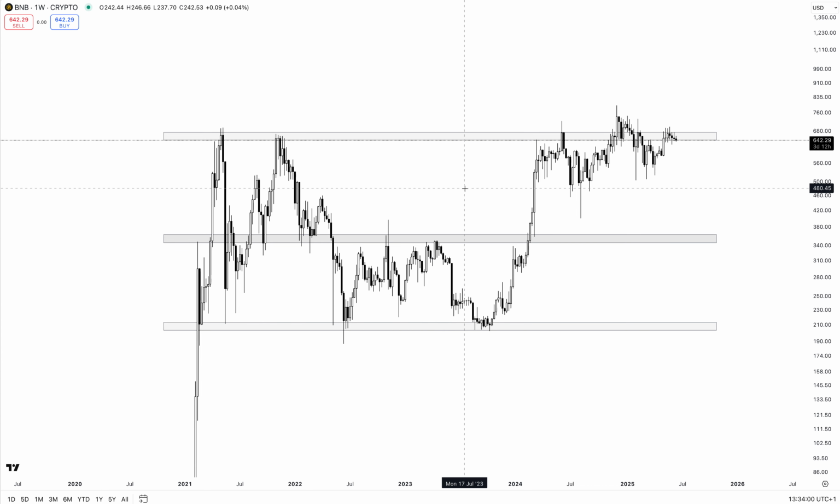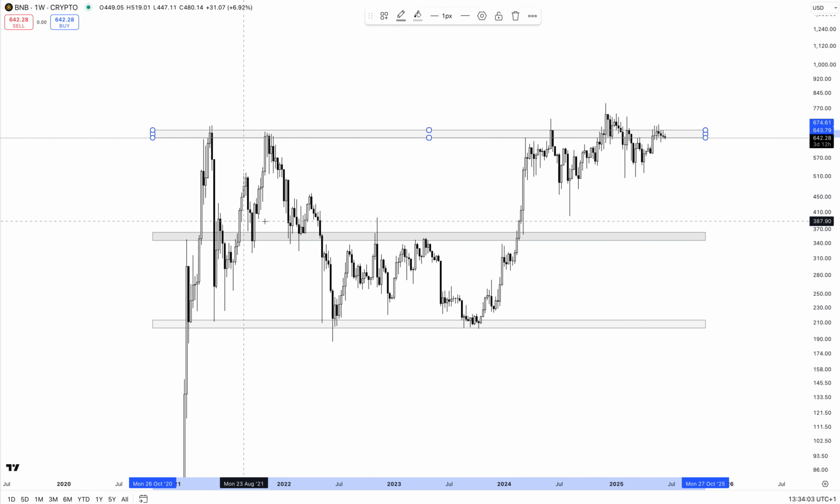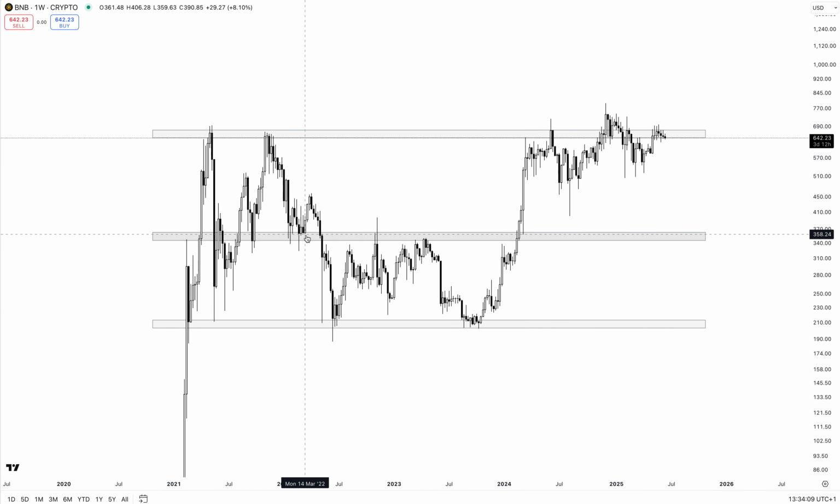So we'll come back to risk management later on, but for now, all I wanted to show you is just the power of these simple support and resistance zones. I've done nothing on this chart other than draw 3 levels, and if I had taken a trade at any one of these levels at any point in time, it would have been profitable for me.